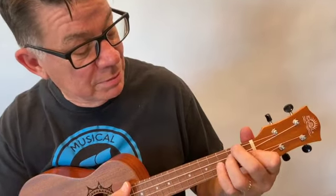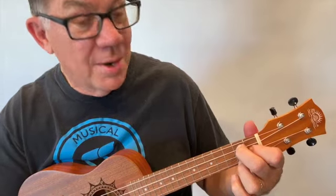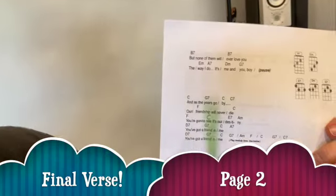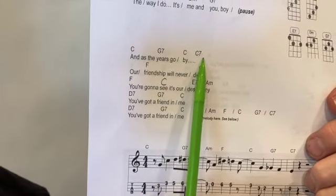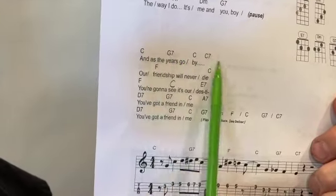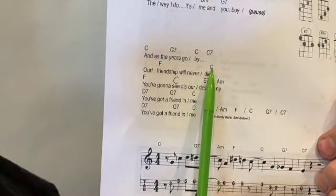Okay, there's A minor. Looks a lot like F. This guy goes down here. All right, that's the bridge. Okay, now we're on the last verse, okay? And it's a lot like the other verses, verse 1 and 2. C, and as the years G7 go by, C7, you already did that. So go through that line again a few times till you get it right, like at least 3 times in a row. And then we go to our old friend F, our friendship will never die, back to C.